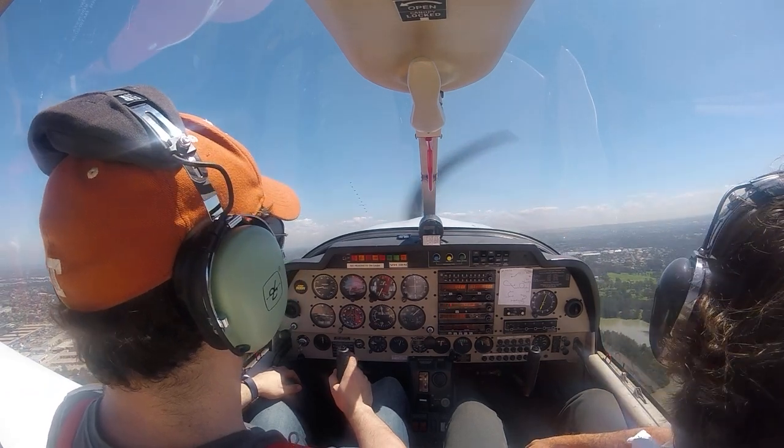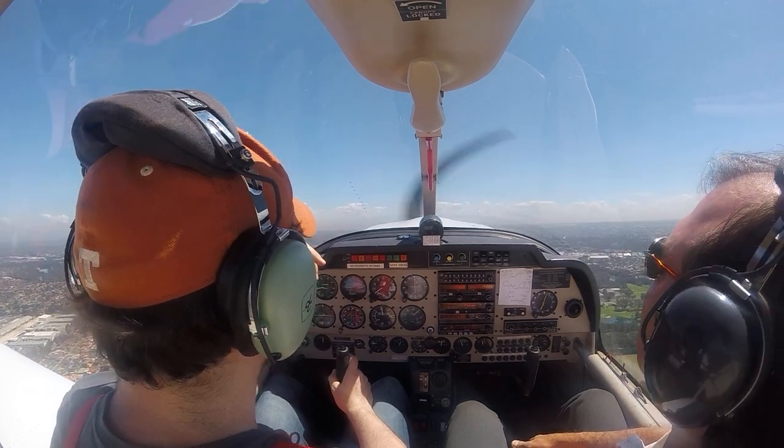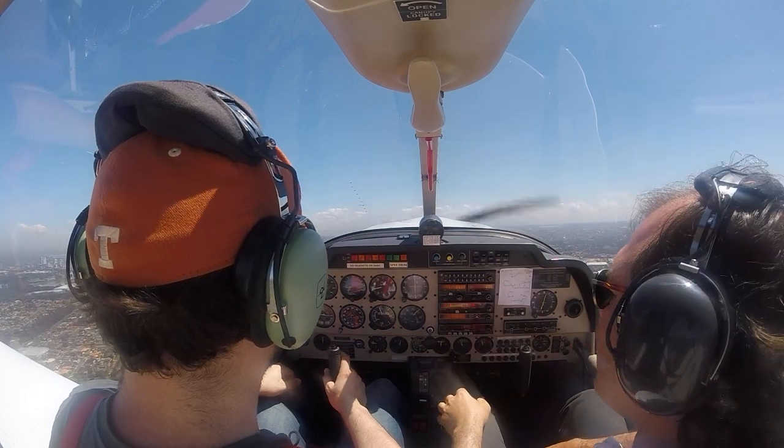Delta Uniform Golf, line up, runway right. Line up, turn on right, Delta Uniform Golf. Aircraft at 11 o'clock. Yeah, I know. Get the right hand, key Delta General Report base for the main pad. Okay, roll the same pad.